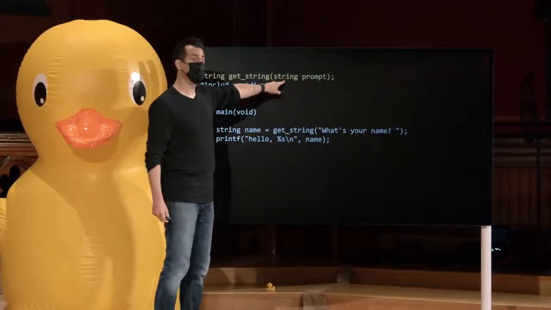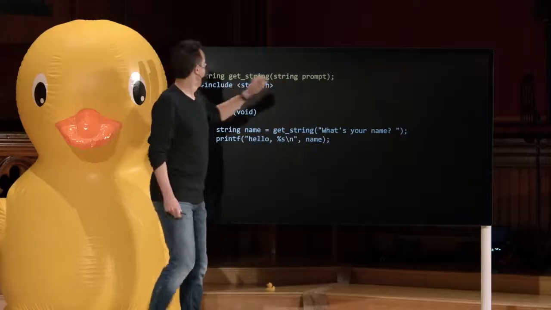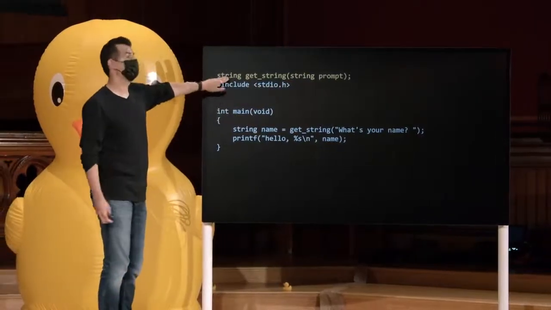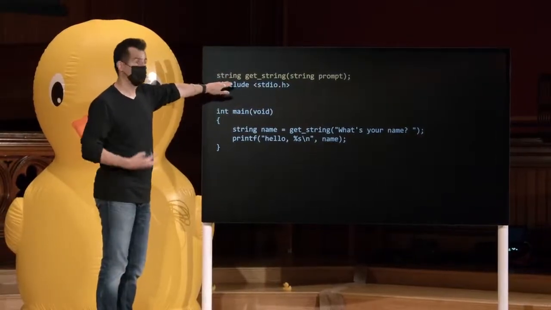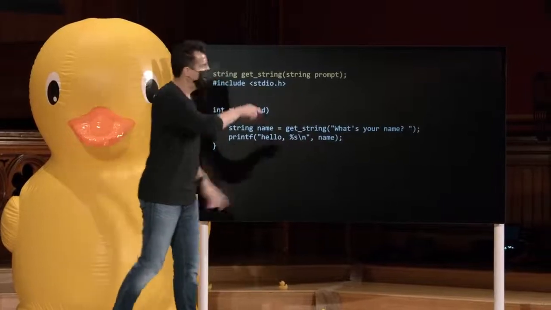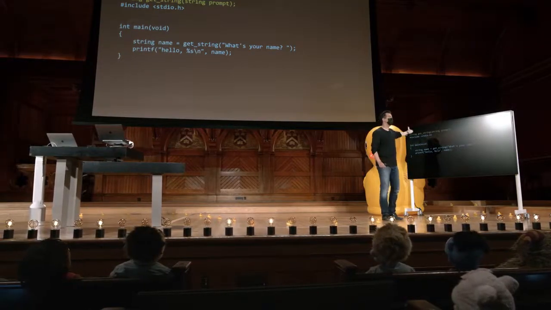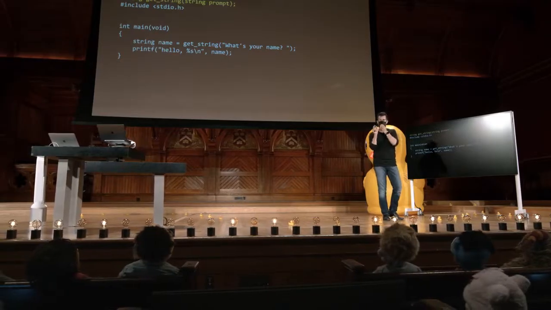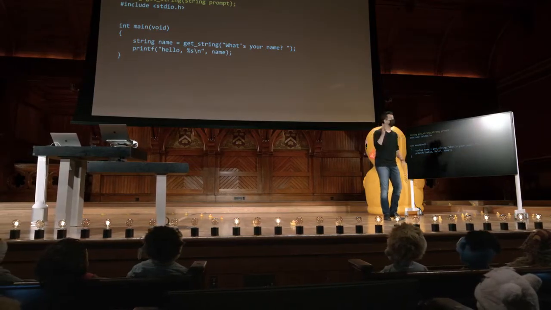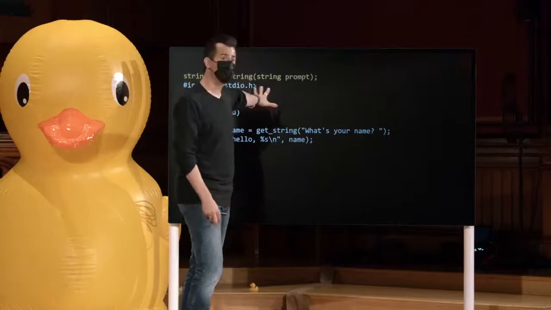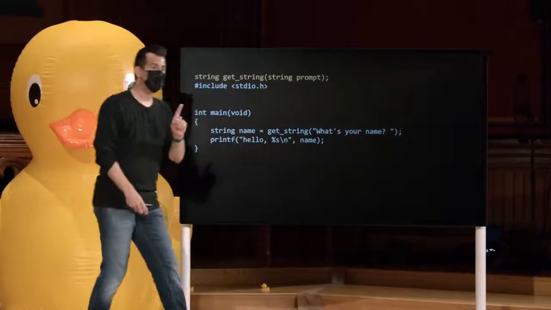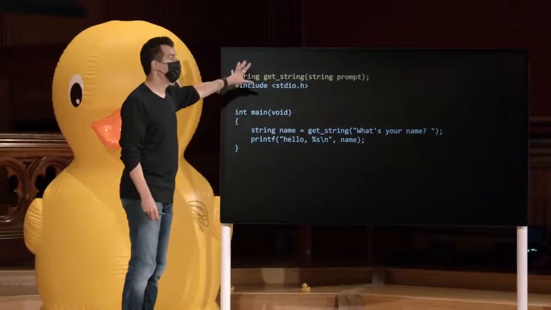And that type of that prompt is a string. GetString, not surprisingly, has a return value, and it returns a string. So literally, that line and a bunch of others are in CS50.h. And so rather than you all having to copy paste the prototype, you can just trust that CS50 figured out what it is. You can include CS50.h, and the compiler is going to go find that prototype for you.